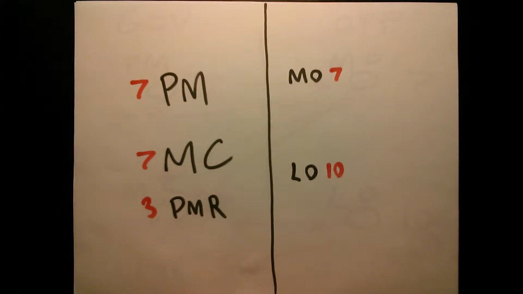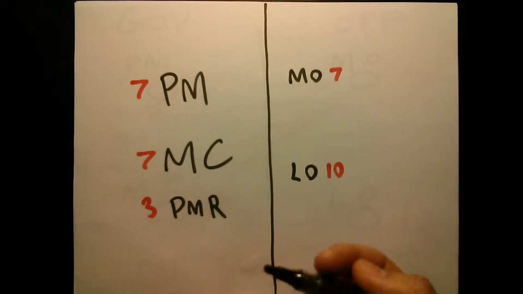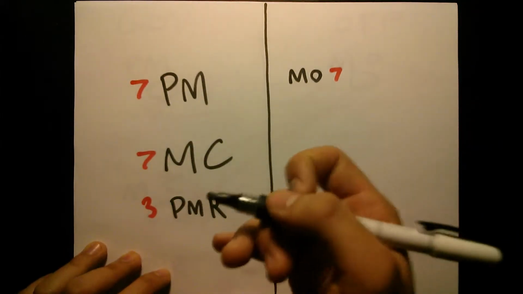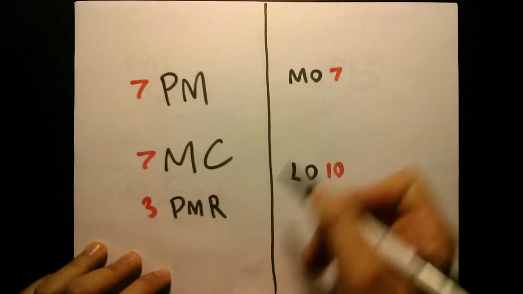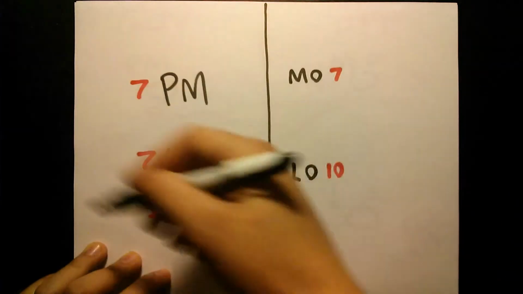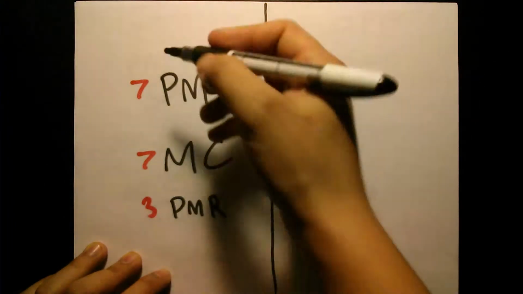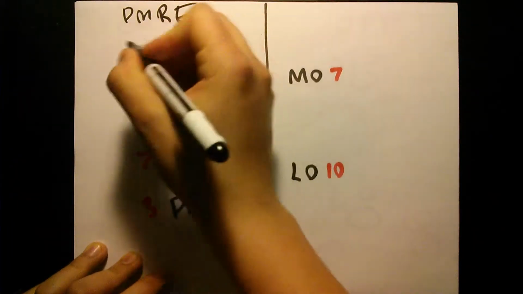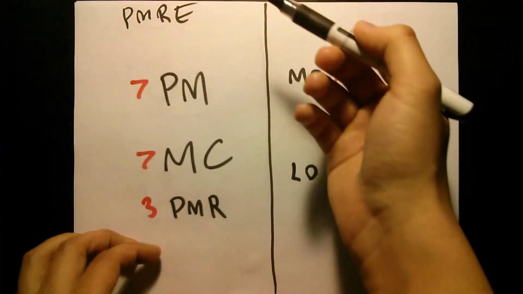Now, what I'm going to do is show you two different variations of this that happen all the time in tournaments, so I don't want you to be surprised by them. Hopefully this video will explain it well for you in one shot, right? The first variation is that the government side can opt to have a PMRE, which is called Prime Minister Rebuttal Extension.